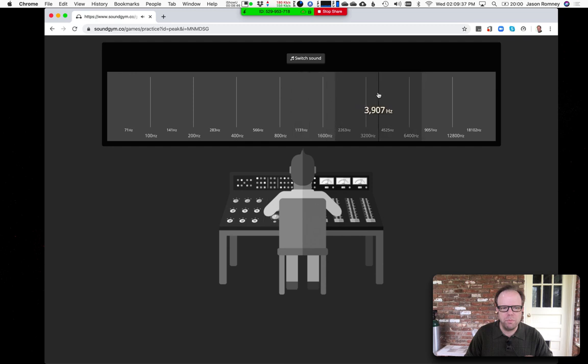The next octave would be 4. 4K, this is where all of the really good intelligibility is. So all of the consonants of the words, all of the transients of all of the instruments are all there. So 1K is the small box. 4K is all of the clarity and intelligibility. Your next octave is 8. This is all the really crisp stuff, like the edges of all the cymbals, all the S's and T's are up here.